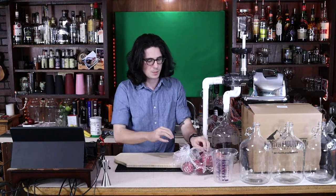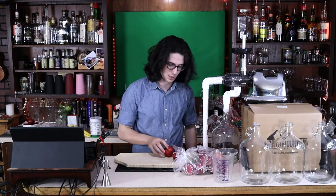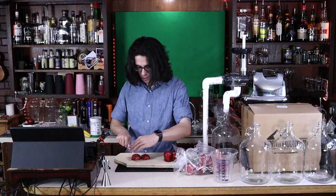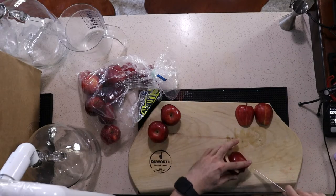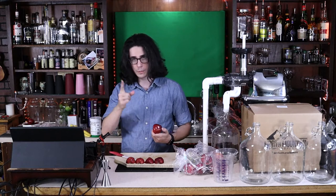One of the main steps that I've skipped this time is sanitizing stuff. All that means is if you don't sanitize, you get wild yeasts and microbes that can get in there — they can kill some of the yeast that you already have, or they'll compete with it to create other kinds of esters and phenol compounds, which basically create aromas and really give your drink its taste. The seeds do have some tannic content, so they can make your end product a little bit bitter, but that's okay. The same thing is true with the skins, but I'm trying to do this in as few steps as possible. I'll warn you if I'm doing something that could be done better at home. I want to show you guys that you can do it in fewer steps — you don't need to sanitize everything and it'll probably still come out fine. That being said, when you're finished using everything, wash it.